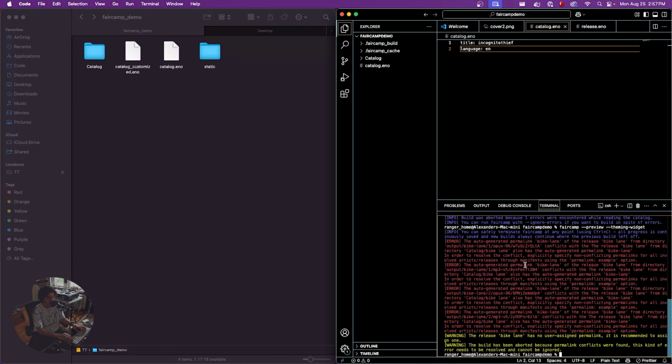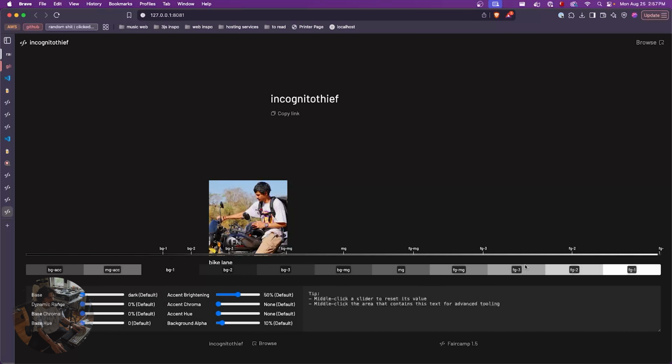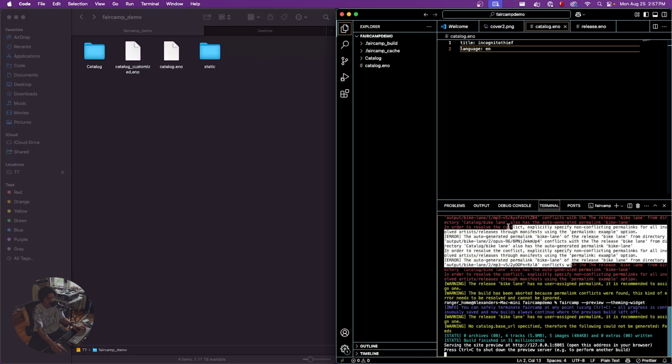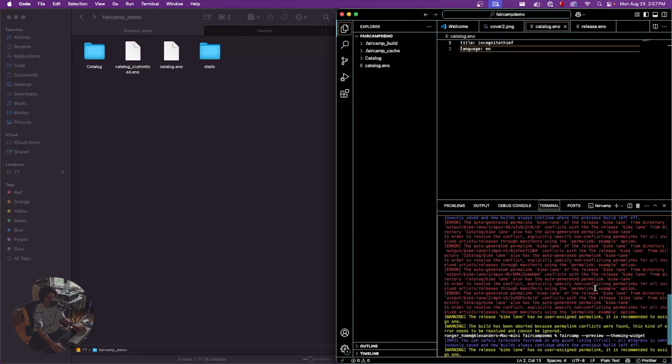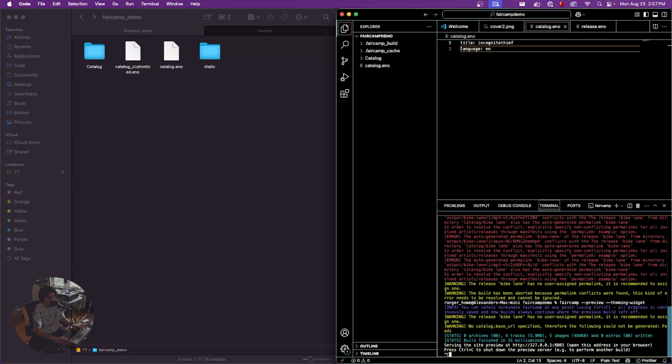Don't know why that would be an issue. There we go. Okay. So if that happens to you, I guess just delete whatever output folder or whatever folder you might have used for your build. Or you could probably just add the flag back in. Like let's try that out.